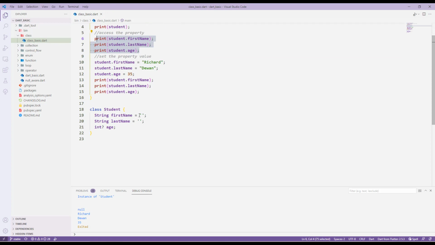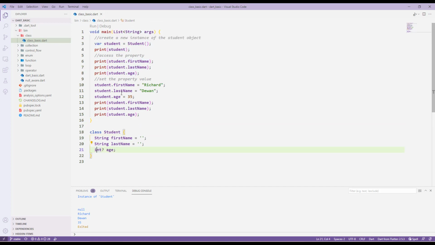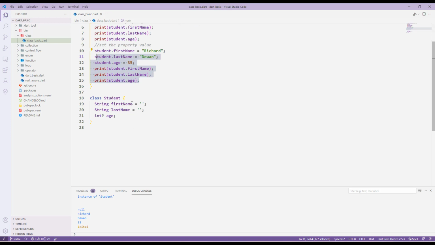But this is not a good way of doing so. Let's say you want to initialize it. Here we are creating a new instance of this class Student, and then we are setting the values. What we want now is not to set all of this stuff, but to have a constructor over here.